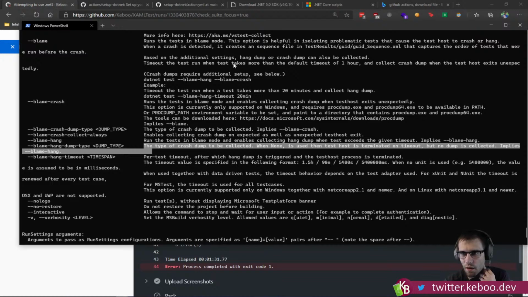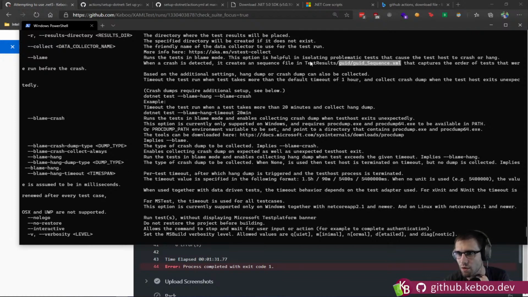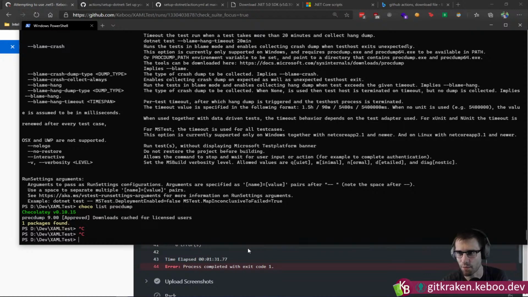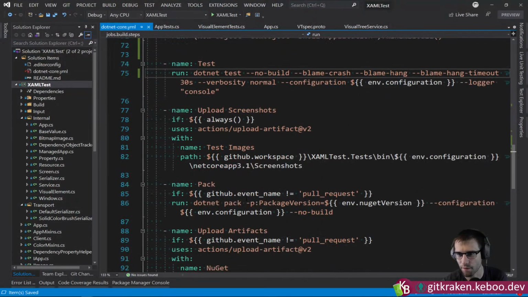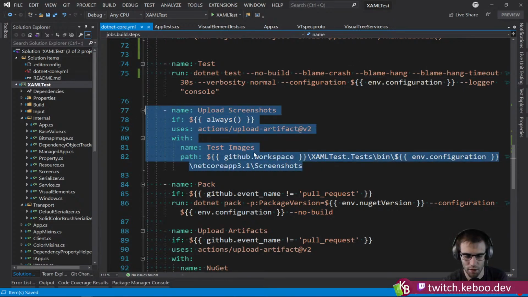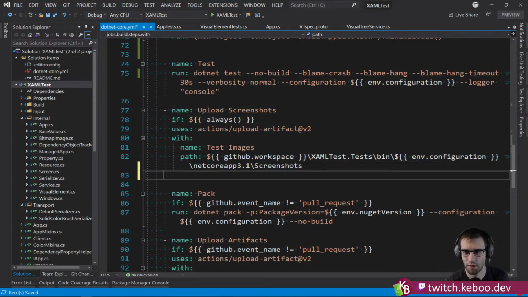And then this is gonna write out a file. Where did it say it went? Test results, GUID, sequence. So I might want to package this up. I kind of want to just package up the whole test results folder. So let's go back here. I don't know exactly where it's going to be, so let's go down here and do.